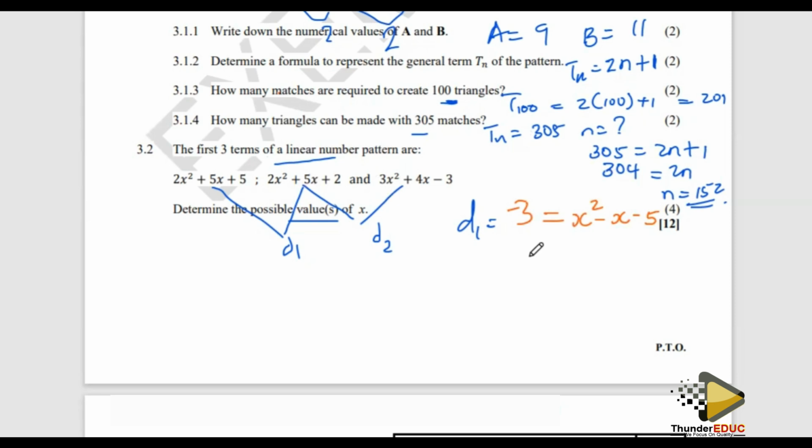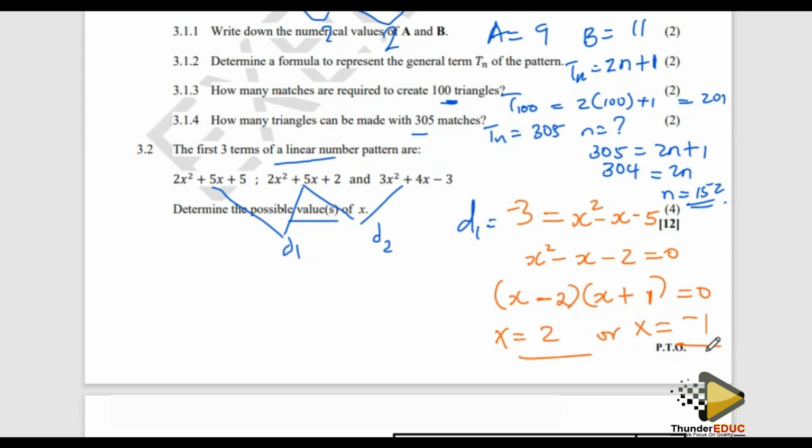And then I solve this. So it's going to be x squared minus x. When I move this that side, I'll have a minus 2 is equal to 0. Open your two brackets. So apply the quadratic formula. I'll have a 2, I'll have a 1. I'll say minus and plus. I open this up here. So either x is going to be a 2 or x must be a negative 1. So those are the values of x for this to be a linear pattern. That's how you do that.